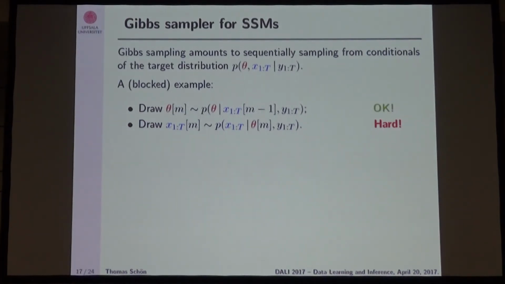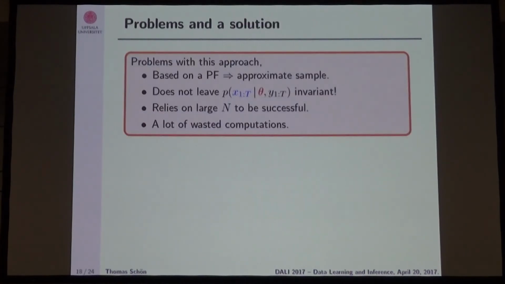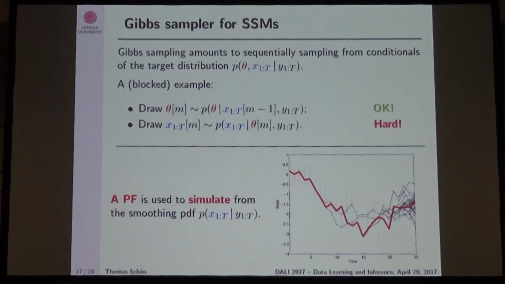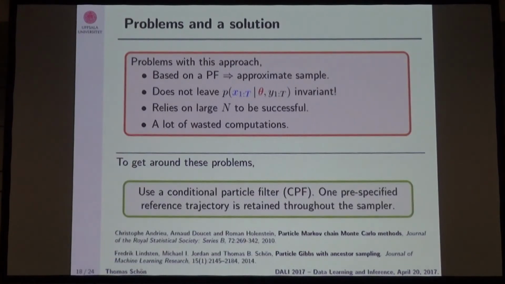So I'm going to skip a few things here. But if you want to set up a Gibbs sampler for this, then, if you remember the model that we set up, the parameters are simple, because we have closed form matrix normal inverse Wishart equations for that one. Even if that is simple, it's still very hard to obtain a sample from the state trajectory. But now we can do this using these so-called conditional particle filters from this 2010 paper.